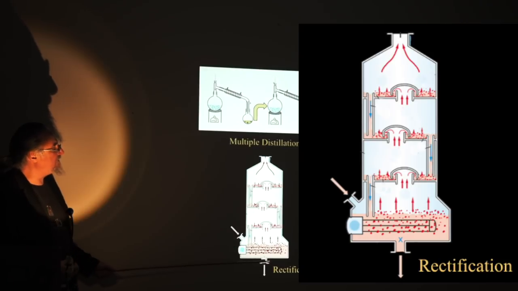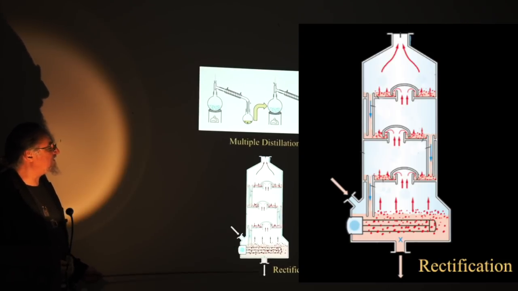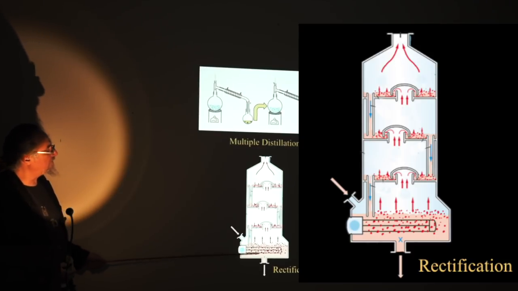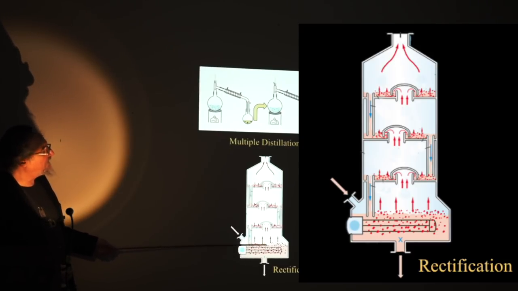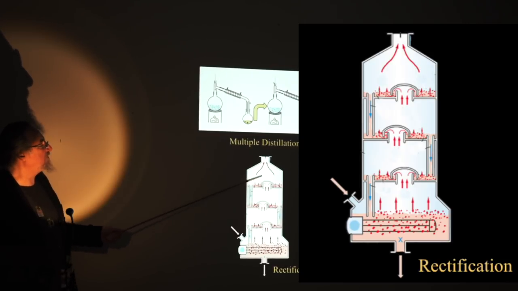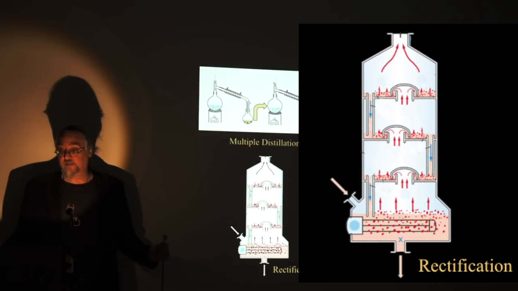Modern technology uses the rectification process, where instead of distilling in this manner, you rather use a form of oven that allows the substance to rise up, and then it condenses here, and then can rise again and condense, and rise a second time and condense, and so on here. So multiple distillation through rectification. And this becomes your rectified turpentine.